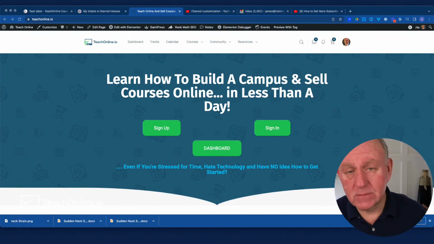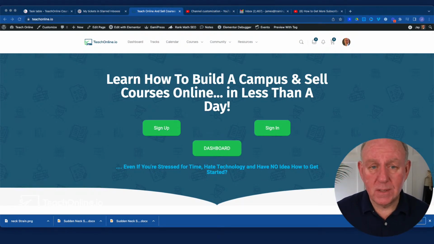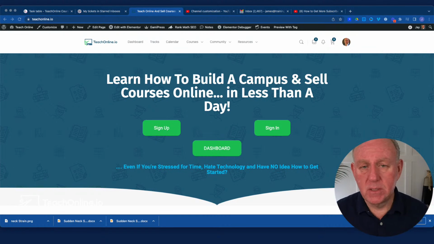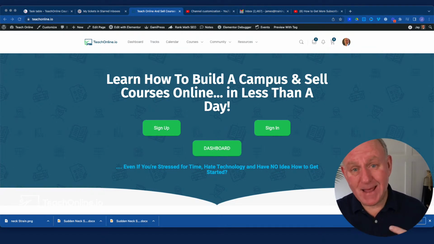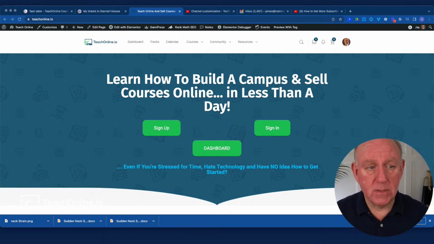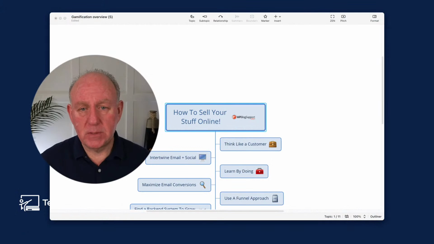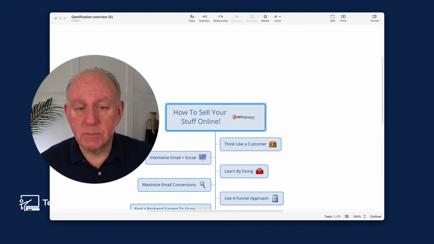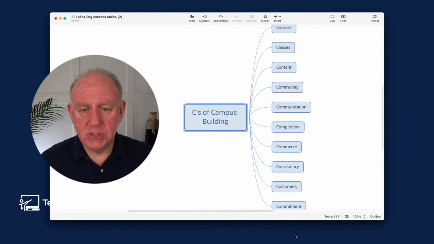Now the other one I have is, what happens if I don't want to show a browser like Chrome or Edge, or just show what's on my web browser? What if I want to show an actual app on my computer? So I can also do that as well. In this case, as an example, I have Xmind, and Xmind is my mind mapping software. So I'm showing that whatever's in my Xmind application, that's actually showing up now.